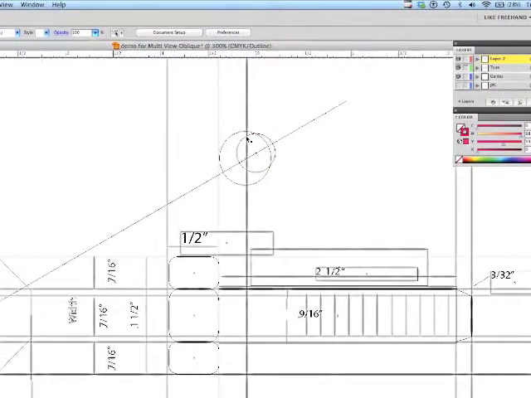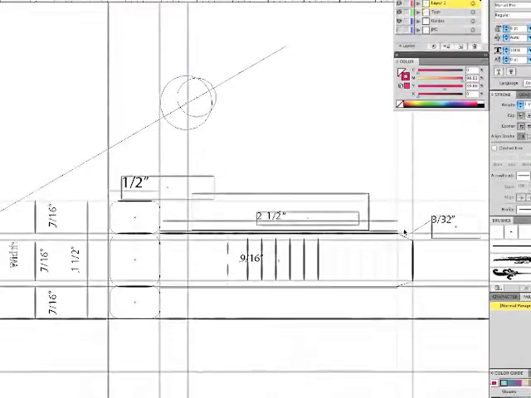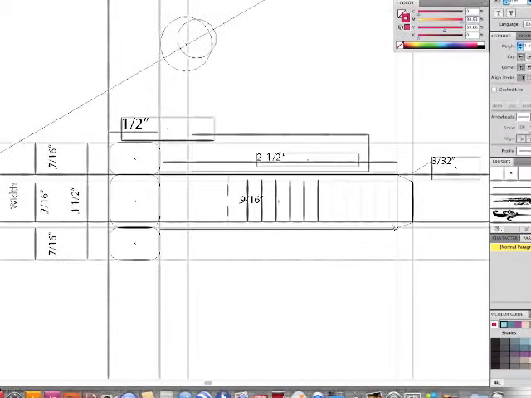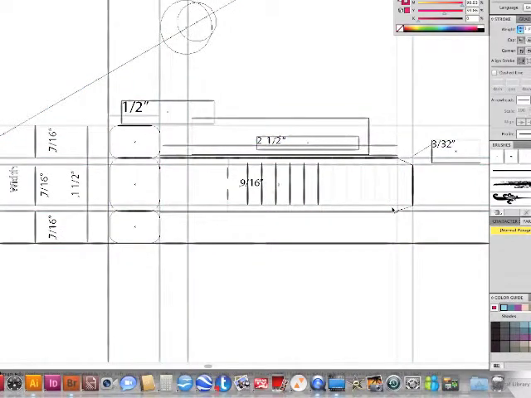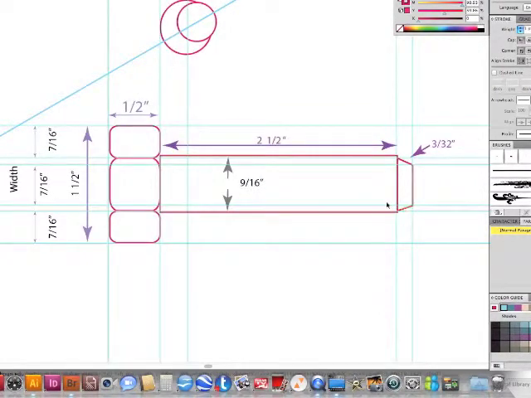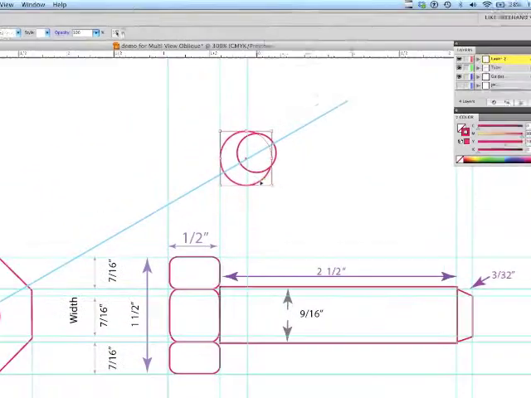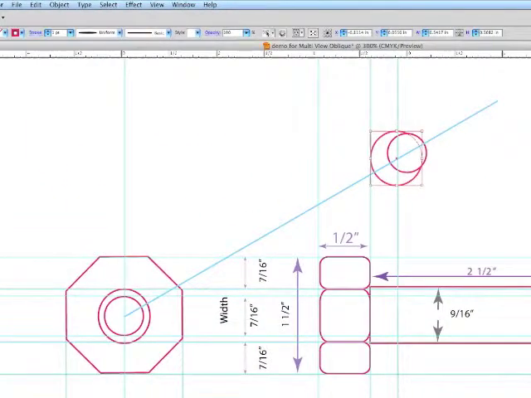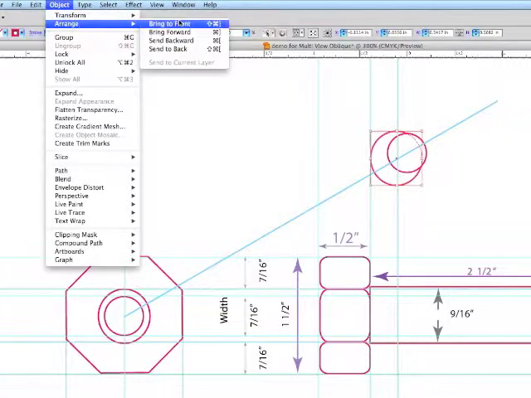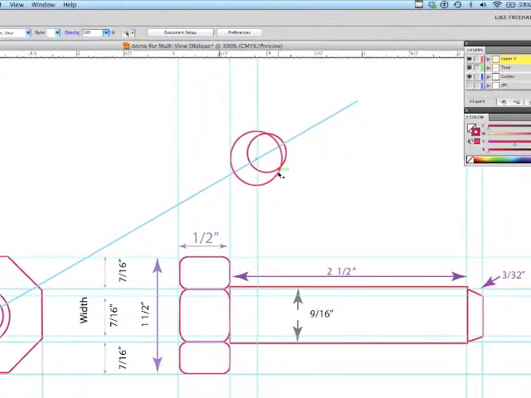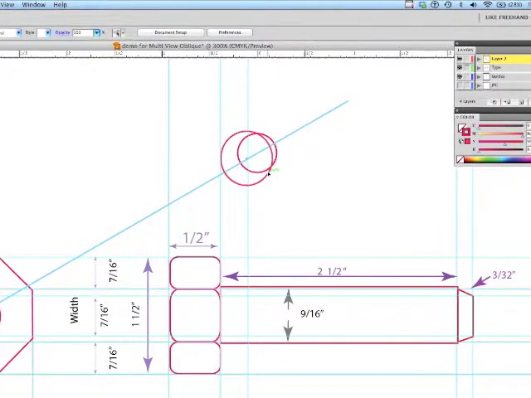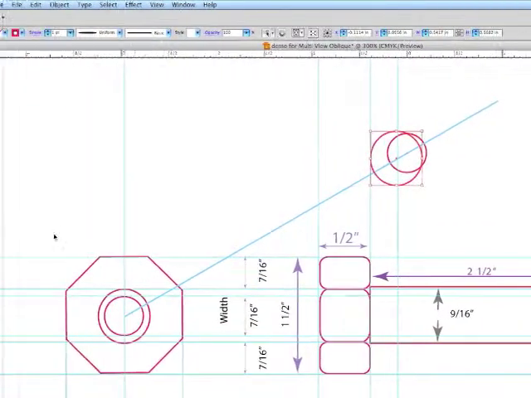That sets the end, this spot right here, and I'll Command Y out, getting a preview. Now this one needs to be sent to the front, so it's Object, Arrange, and send to the front, and that will pull that above this. Now we can fill this with white.